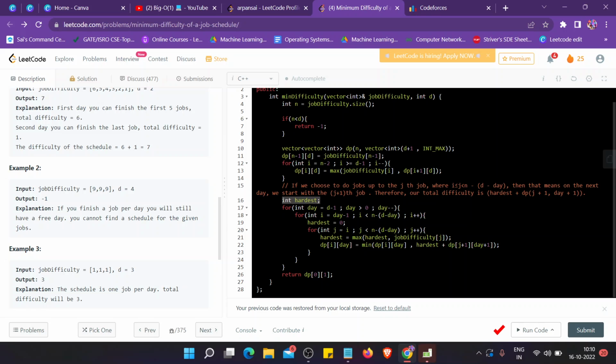If we choose to do jobs up to the jth job, where i is less than or equal to j less than n minus (d minus day), then on the next day we start with the j plus 1th job. Therefore our difficulty is hardest plus dp of j plus 1, day plus 1.